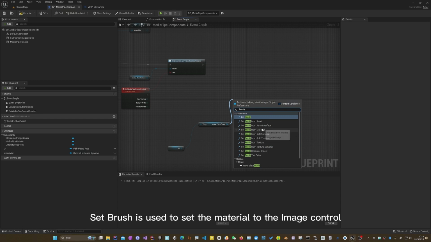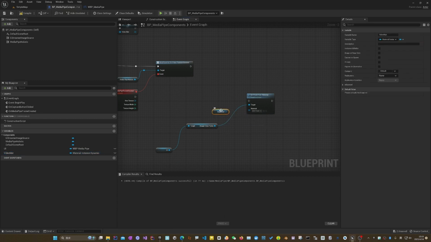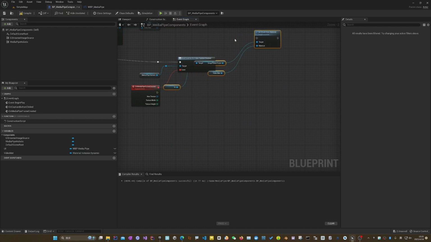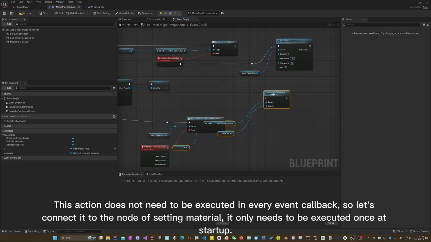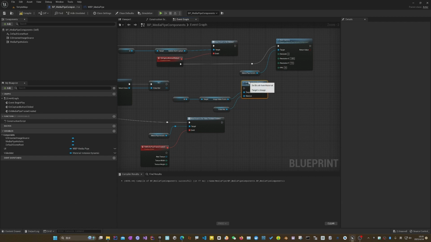SetBrush is used to set the material to the image control. This action does not need to be executed in every event callback, so let's connect it to the node of setting material. It only needs to be executed once at startup.